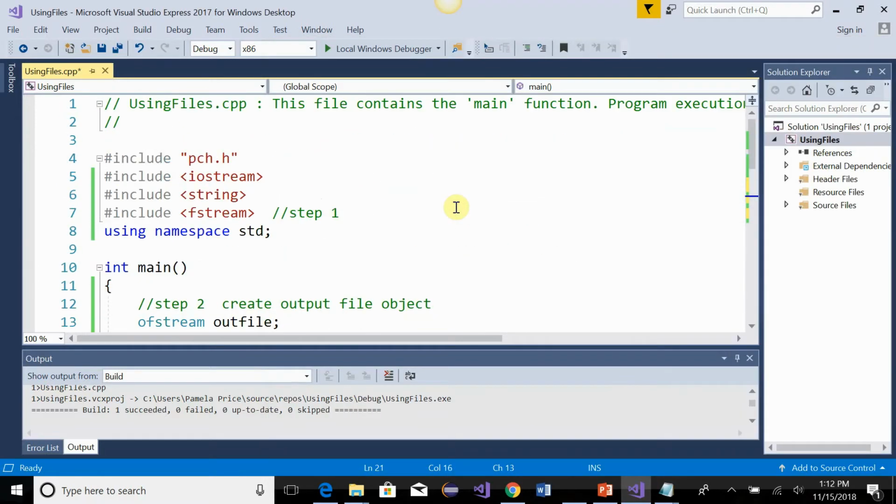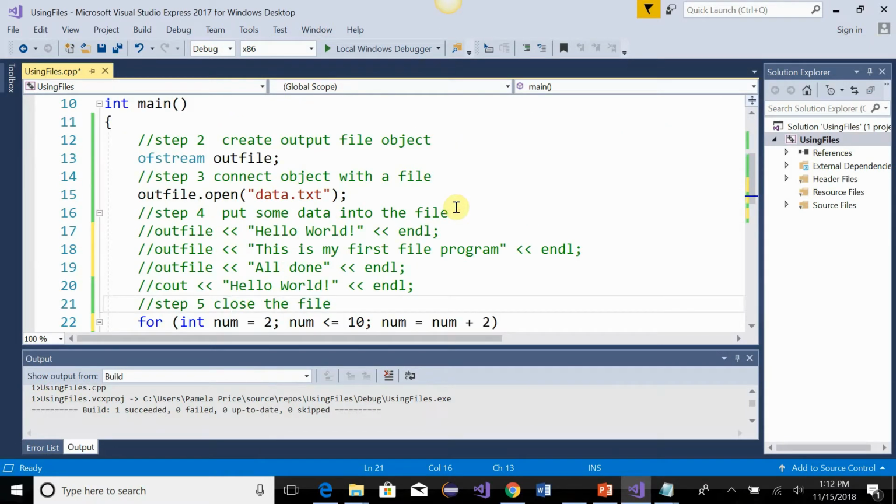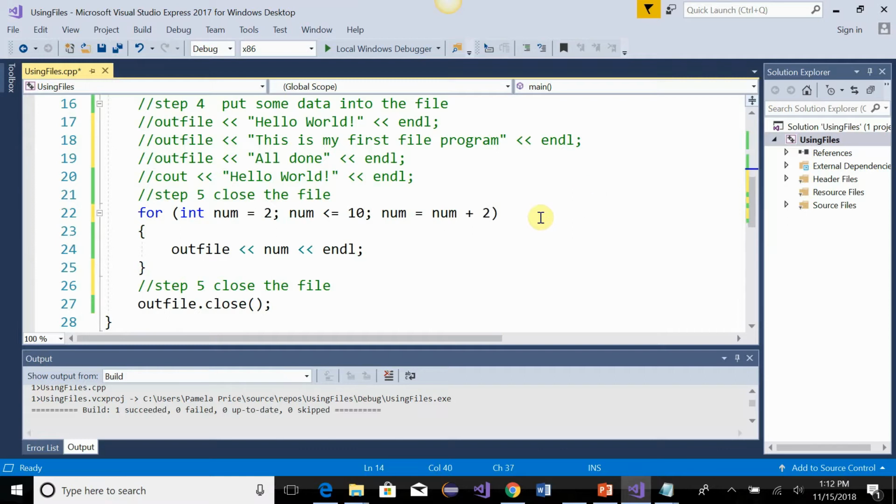So the first thing that I'm going to do is go back to the same program that we did. I'm going to change this to numbers. I'm just going to create a file called numbers.txt that has 2, 4, 6, 8, 10 in it, because we need a file, and you don't have to use a program to create it. I could actually just go straight to Notepad and create my own input file. However, this way I know that it will be located in the right place. We'll talk more about that on Tuesday, about being sure about where your file is.